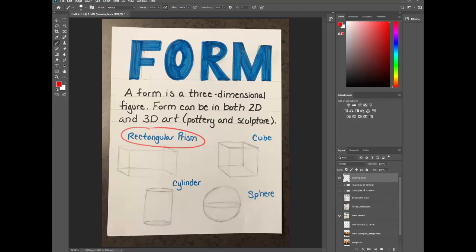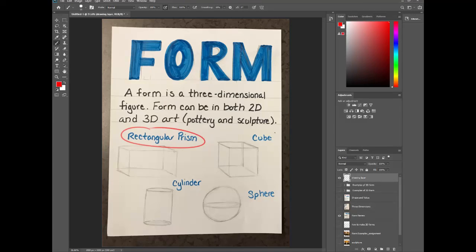Now a cube is the 3D form of a square, okay? So every side is the same, equal all the way around, unlike a rectangle. And you see that most commonly, let's say, with dice when you play a board game, okay? And you notice when you roll dice that it has 6 sides to it, or what we call faces, okay? Because there are 6 different spots on a cube.